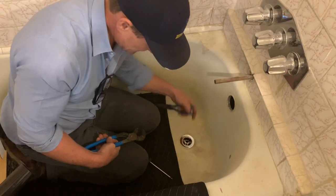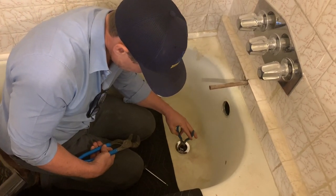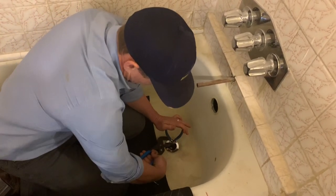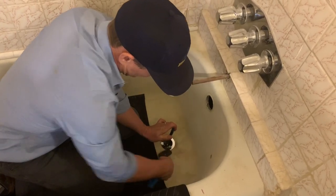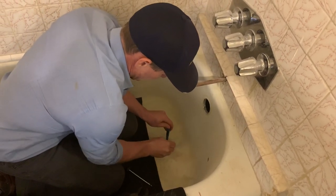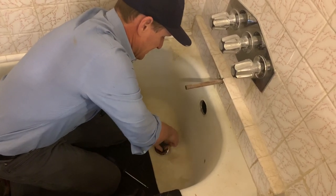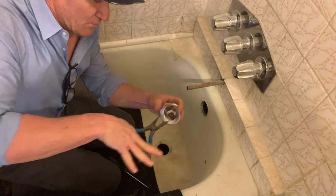Let's come a little closer and get a better visual. As you can see, here's our tub drain. You're going to take your needle nose, drop them down like this, then grab your channel locks, and counterclockwise you're going to turn the needle nose pliers until it gets loose. Once it gets loose, you can just do it by hand — slide it out like this. It probably takes about seven to eight turns to successfully remove it.